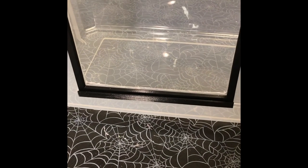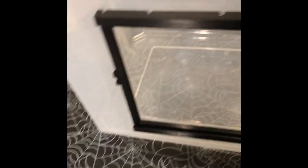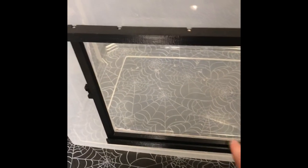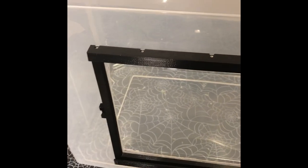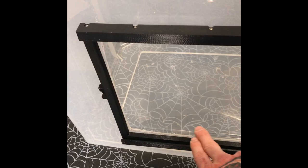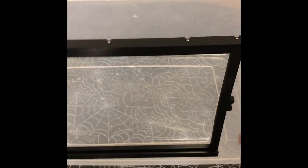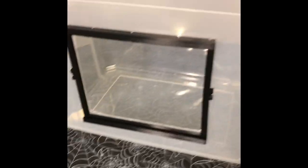All in all, I'll say it wasn't too bad. I did leave a little bit too much plastic on this side — I did not tape it down quite as well as I should have and it shifted just slightly while I was making the lines. But I'll go ahead and clean that up off camera and we'll move on to the next step. I really like the way it's turning out already.